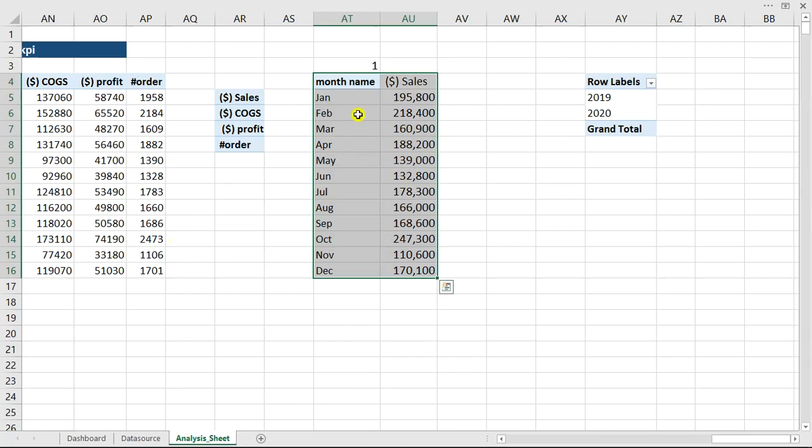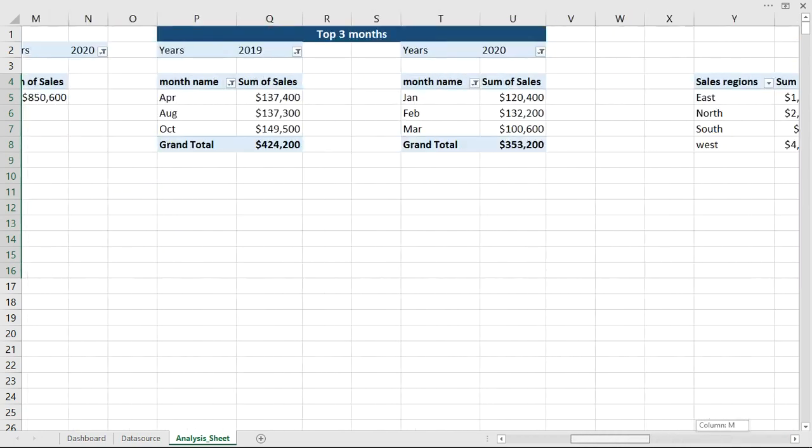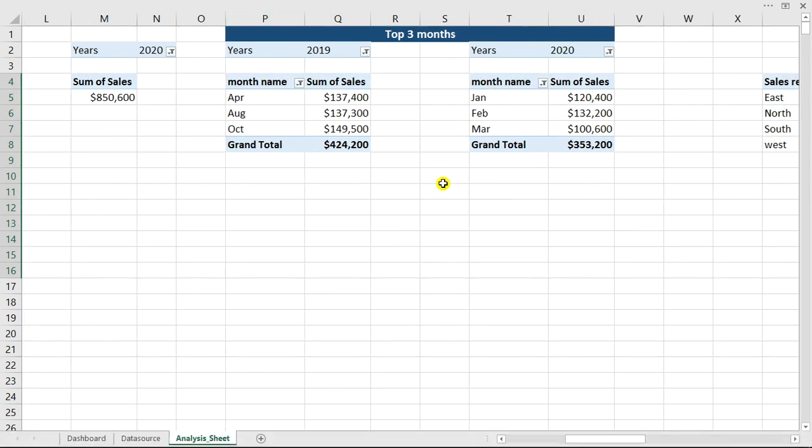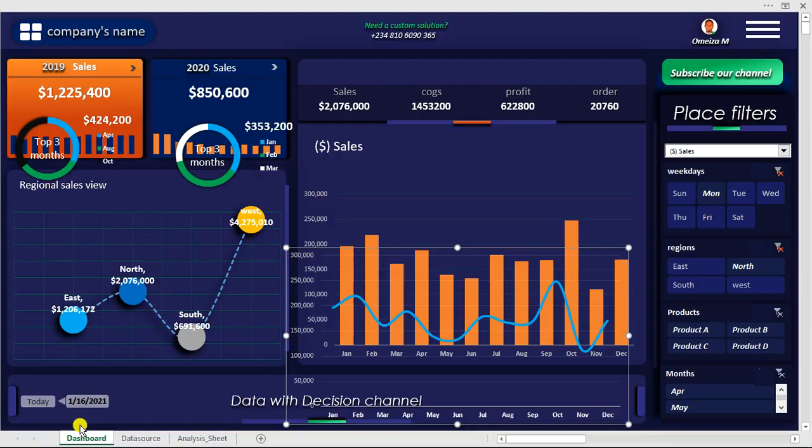It's very easy. So here we are, we created it from here, and we've already done this together in part 2 of this tutorial where we created the top 3. Now what we are doing is just to visualize it and have it right here. What we want to do is switch between this particular top 3 and the whole sales of 2019 or 2020. For the first time now this is working. We've taken care of this yesterday.